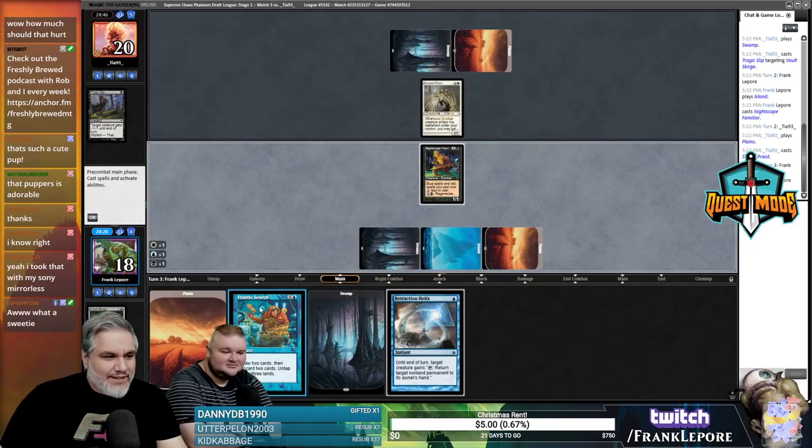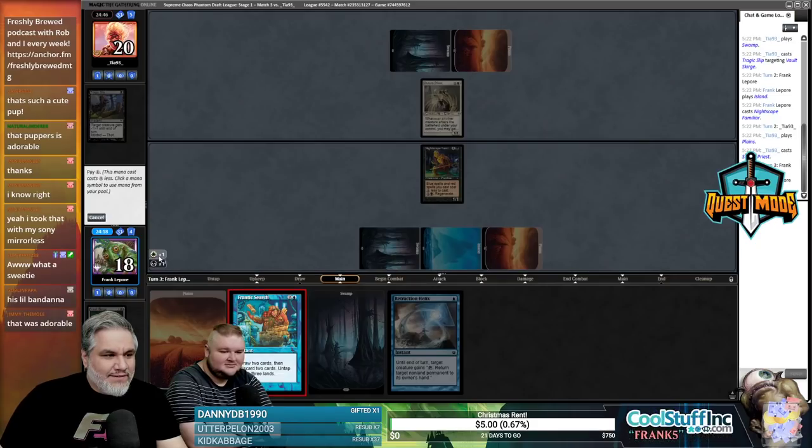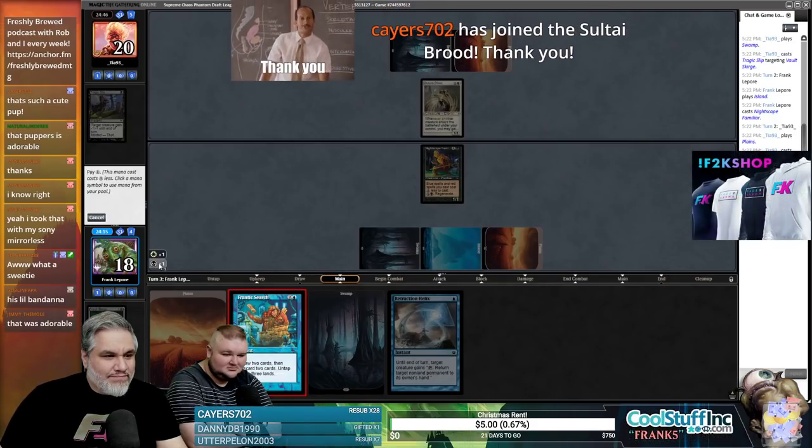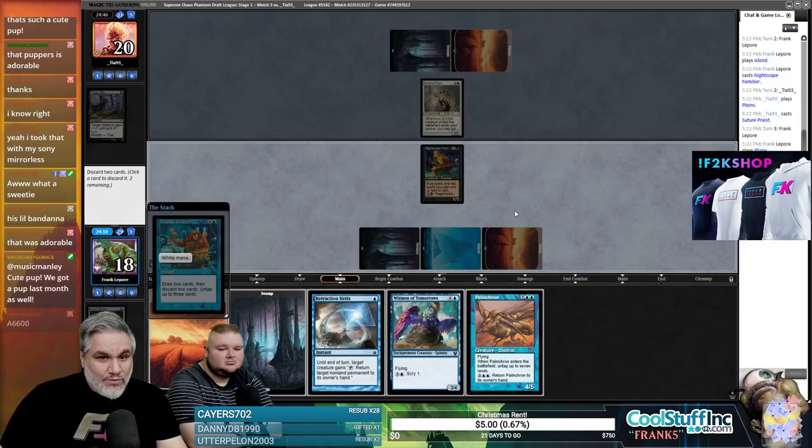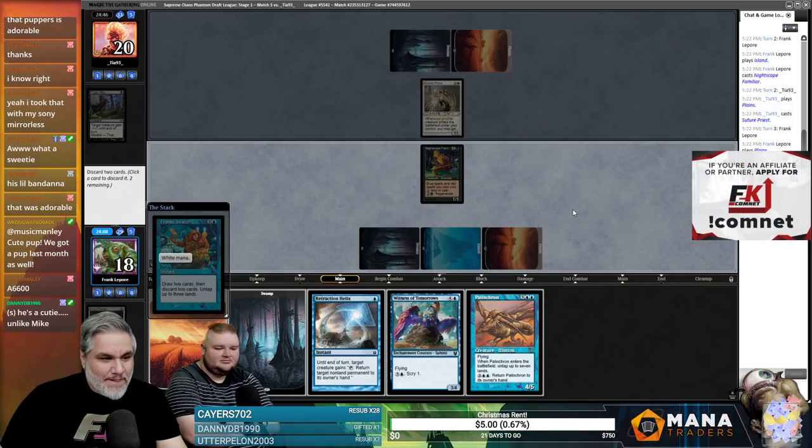Let's float a mana. Yeah, we'll see what we can get here. Thank you. Well, not ideal. Probably Palancron. Then again.